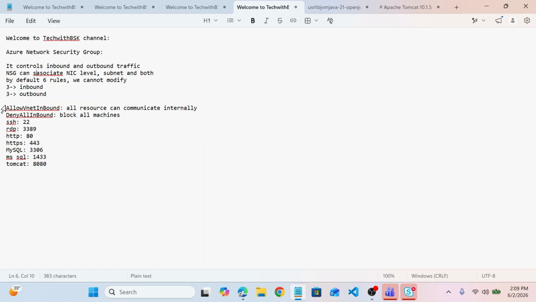So today's session we are going to learn how to implement network security groups in a real world three-tier architecture. Here we will create security rules to allow communication only between the required tiers. We will create one web server, one application server, and one database server. We will see how they communicate internally with each other, how we expose the internet only to the web server, and how we block the internet to the DB server and app server. By the end of the video, you will understand how to design a secure Azure environment using NSG. So let's get started.